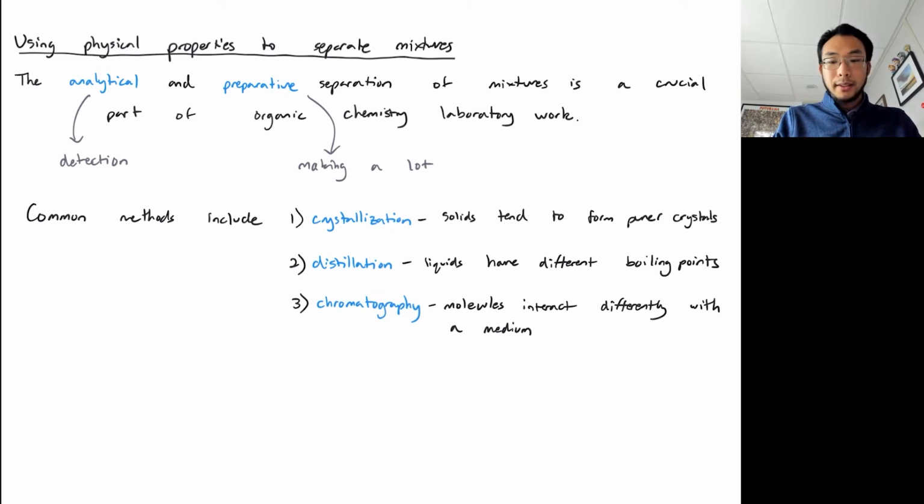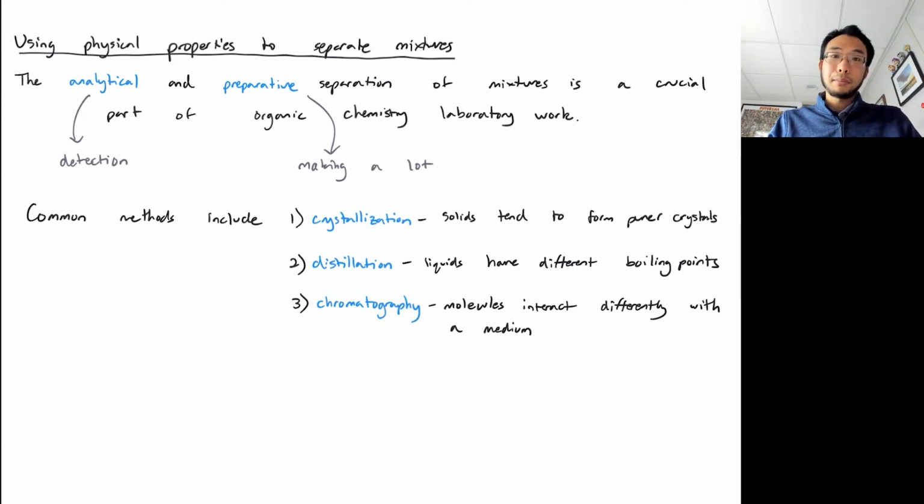Another technique is distillation. This is useful for liquids. It takes advantage of the fact that liquids often have different boiling points. If you take a mixture of liquids and heat it at one temperature, some of the liquids will evaporate, leaving behind the higher boiling point ones. Then you can raise the temperature and evaporate the remaining higher boiling ones. Then you have two separate collections, right? So distillation is very important in the alcohol industry, where you're distilling alcohol out of water.